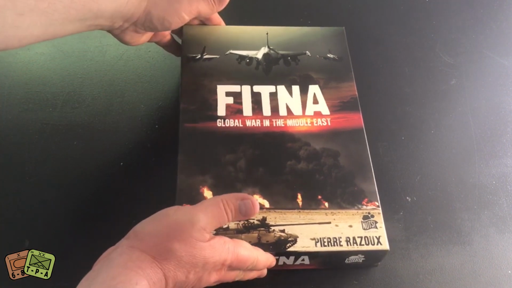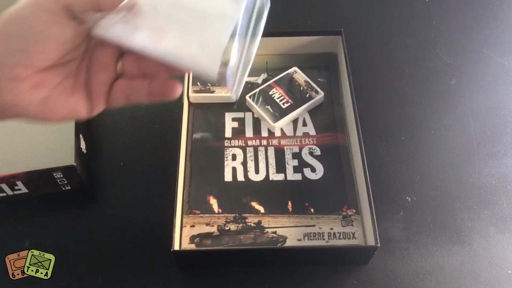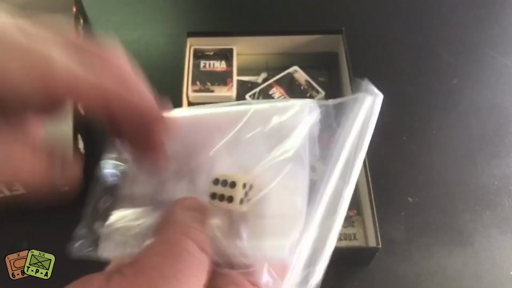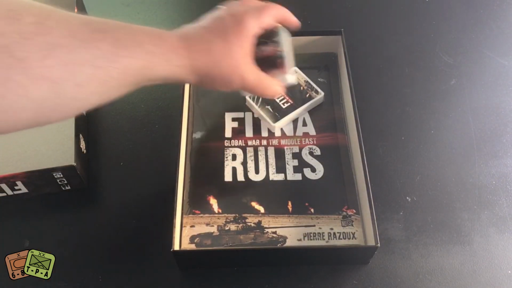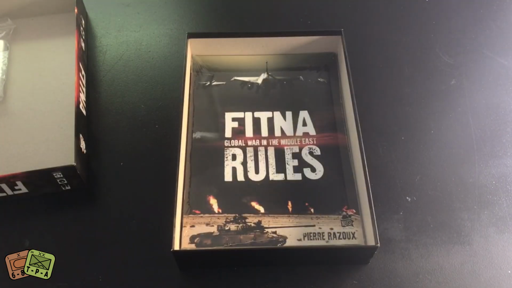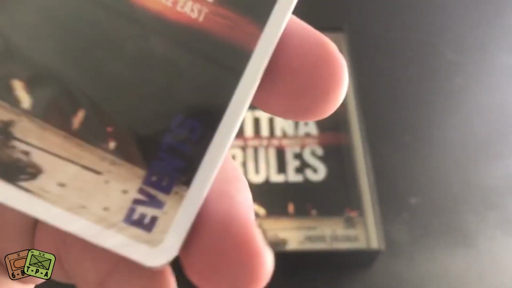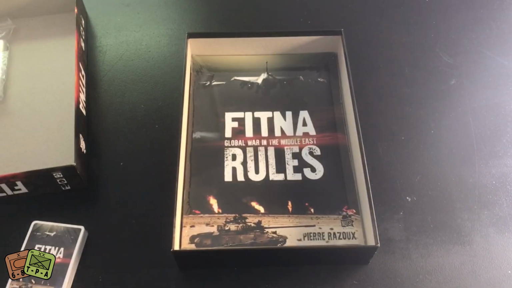But very well designed. Let's go ahead and open the box up. A bag of baggies, always a good thing. You got a D6, so dice aren't necessarily the focus of the game. Here you've got 2 decks of cards. Let's go ahead and open one of those up. And you can see here, very hard to read, but it says events. And then the other one is assets. So let's go ahead and open up the assets cards.